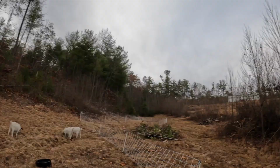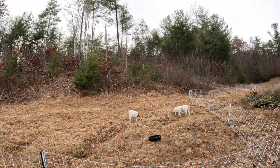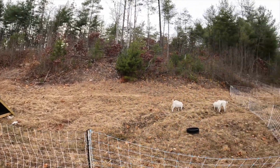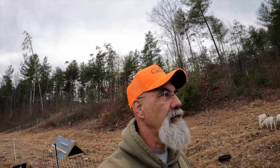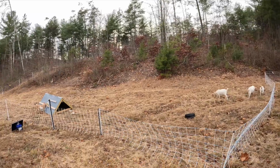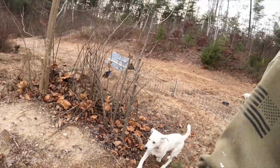There we go. All right, got a new area for them. I'm gonna go get a little bit of water down here. Put some water in their little trough, little bucket for them, just to make sure everything is cool. And they're really only going to get probably about 2 hours out here today. Actually, not even that. Maybe an hour, hour and a half, and they'll get put away. But it'll get them used to it, and they'll be eager to come over here tomorrow. Come on, Aya. Let's go get some water.